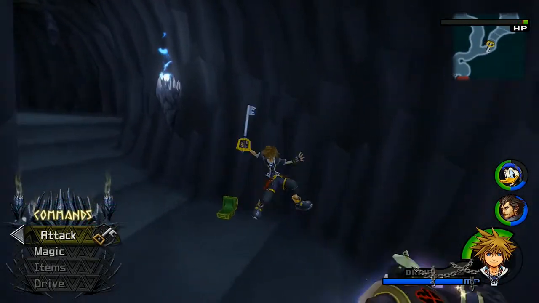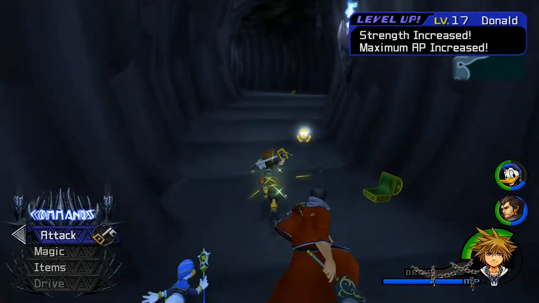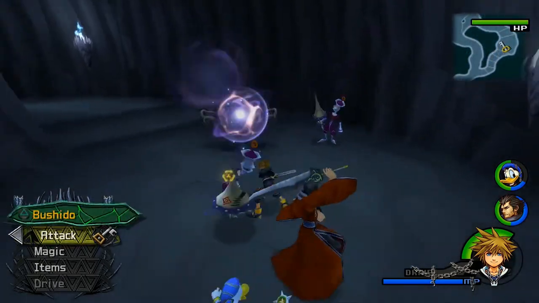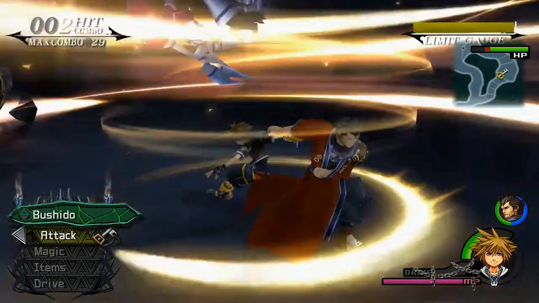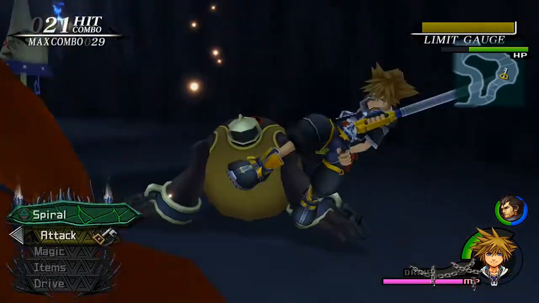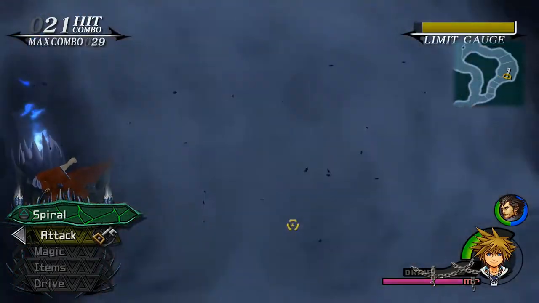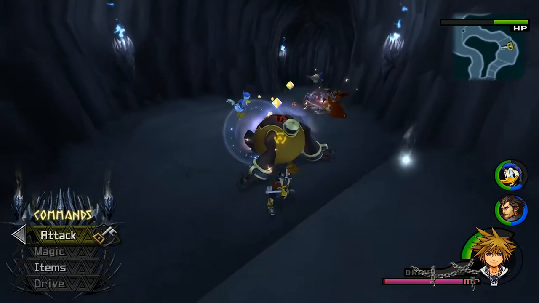Let's see if... Unfortunately, it looks like... Okay, good. I was going to say, it looked like Auron wasn't able to take him down. Right there, Donald leveled up, his strength went up, and so did his max AP. Now, you can actually skip these fights if you want. I'm actually going to go ahead and use Bushido, which is going to be able to do a tremendous amount of damage against these guys. And then we'll use Vanishing Blade and Spiral, which should, hopefully, end up killing all of these guys. Let's see. The large body gets in, which doesn't look like he wanted to.